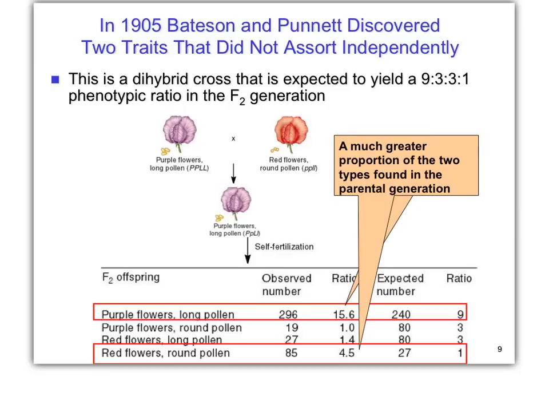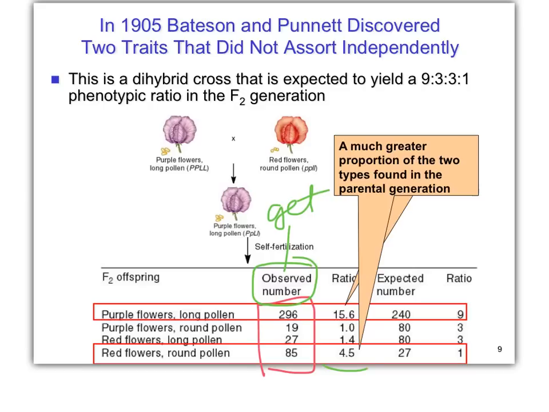So hang on. Okay, so here's another example, right? Doing the same thing. This is from a different book, just showing you in a little bit different way how we want to analyze these numbers, right? That was the main idea on the screen before. Now this one's actually looking at them, okay? And these numbers are a little bit different, but it's the same idea, right? These aren't exactly the same numbers that were on the other slide, but close enough, but not 9 to 3 to 3 to 1. So these are the observed numbers, right? What is an observed number? What we see, what we get. You get what you get. Okay, that's what you actually counted in the experiment.